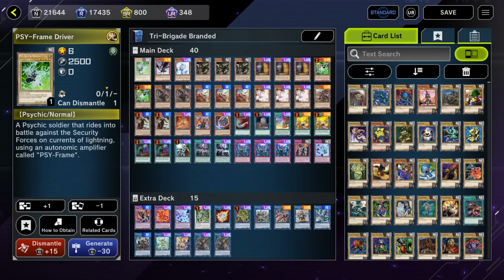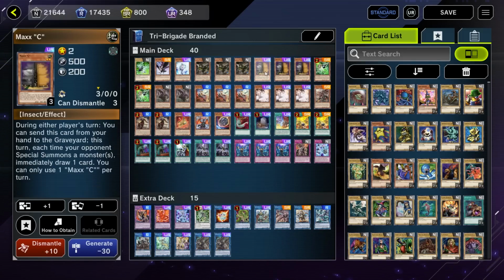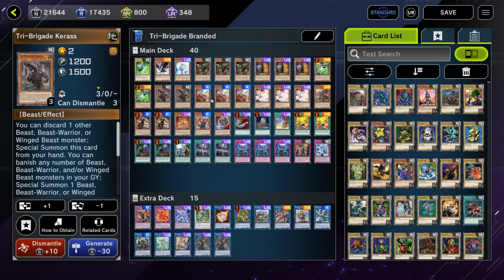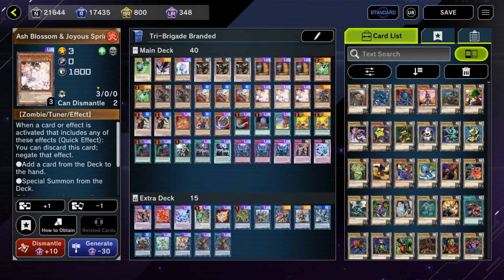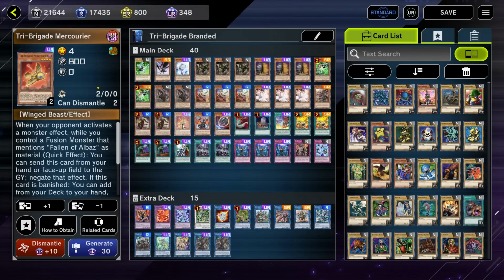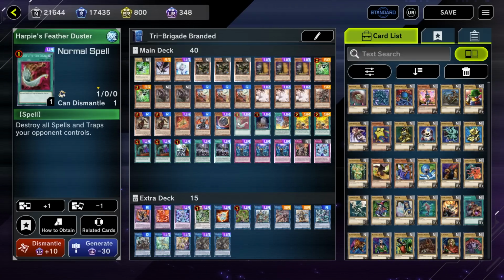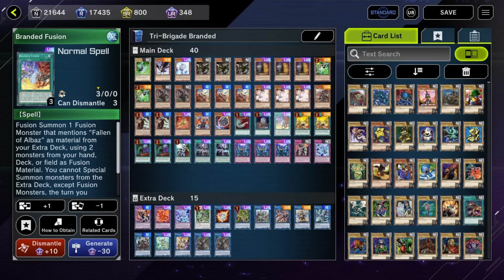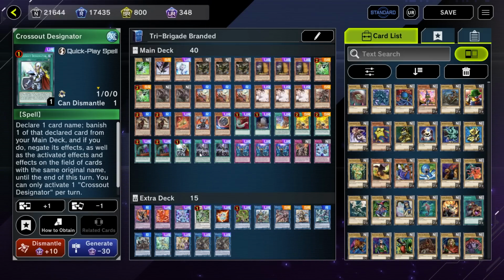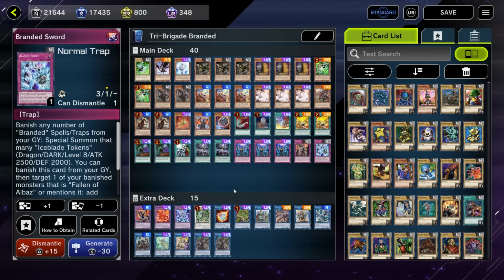So we are playing 1 PSY-Frame Driver, 1 DD Crow, 1 Effect Veiler, 3 Tri-Brigade Nervall, 3 Maxx "C", 2 PSY-Frame Gear Gamma, 2 Tri-Brigade Kerass, 3 Tri-Brigade Kitt, 3 Ash Blossom & Joyous Spring, 1 Fallen of Albaz, 2 Tri-Brigade Fraktall, 1 Tri-Brigade Mercourier, 1 Albion the Shrouded Dragon, 1 Nibiru the Primal Being, 1 Harpie's Feather Duster, 1 Foolish Burial, 1 Branded Fusion, 2 Fire Formation Tenki, 2 Called by the Grave, 1 Crossout Designator, 2 Forbidden Droplet, 3 Infinite Impermanence, 1 Tri-Brigade Revolt, and 1 Branded Sword.